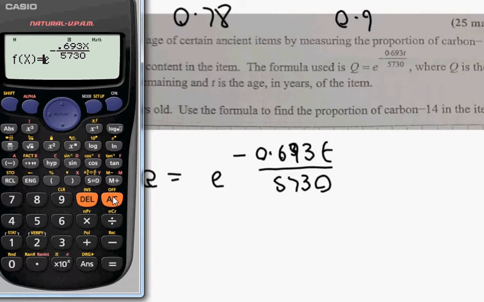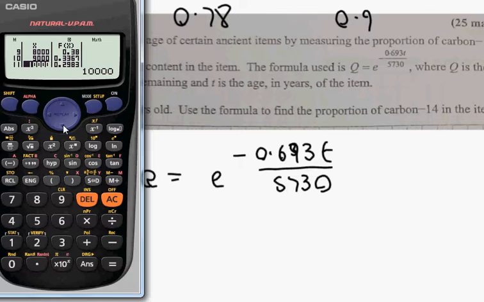So I think what we've learned from that is that 50 wasn't big enough, was it? Let's go up in thousands instead. Start at 0, let's end at 10,000. Just get a whole picture of what's going on here. After 1,000 years I have 88% of my carbon left. After 5,000 years, 54%. And after 10,000 years, 29.83% of my carbon's left over.